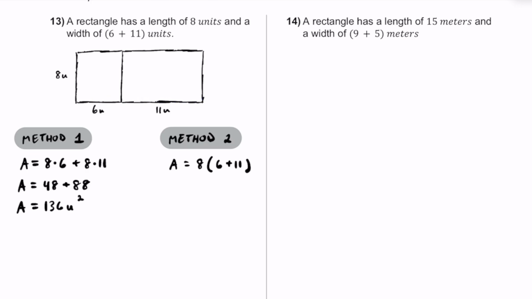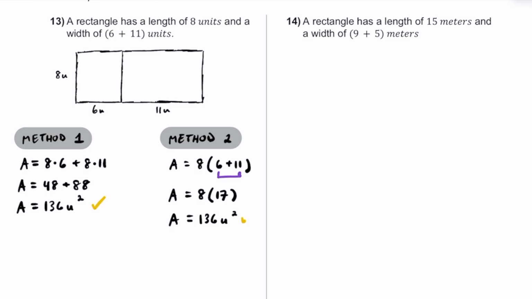So if we go ahead and just do this, what we can see here is that with this 6 plus 11, the entire width across here is going to be 17. So we have 8 multiplied by 17. If you multiply 8 times 17, you can use the standard algorithm if you would like to, or do it mentally and break it up into 10 plus 7, or however you want to do 20 minus 3 and do a difference. That's fine too. But I know this is going to be 136 units squared.